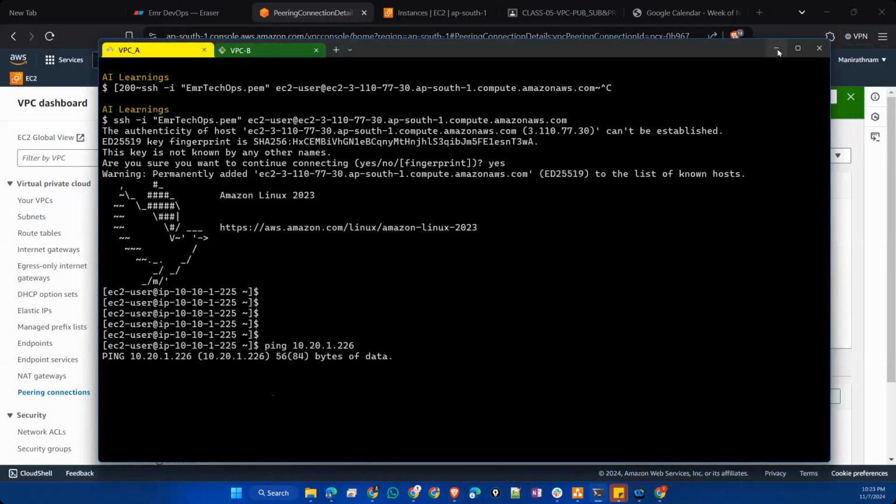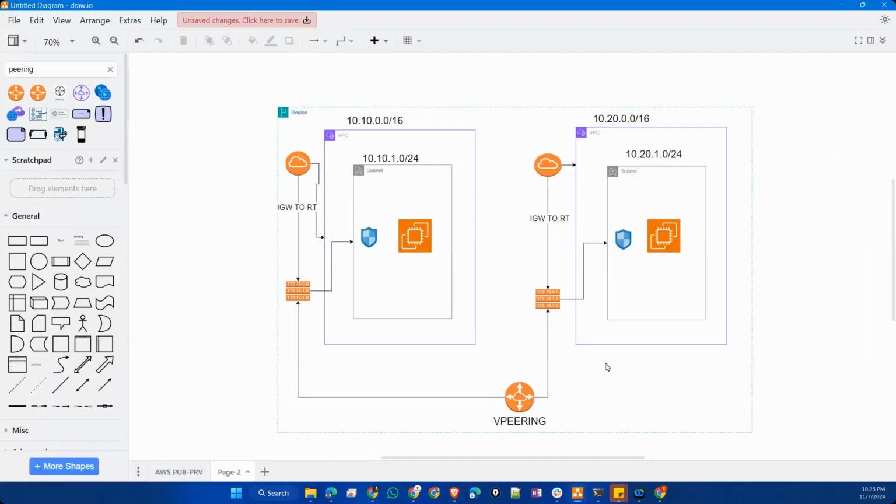No. Why am I not getting ping responses? Because the peering connection is only created, but there is no information in the route table. How, sir? I didn't get it. Okay, now I'm sitting here pinging this server's IP address. First it tries to exit through the security group and communicate with the route table. The route table then tries to find information about this network. Does my route table have this network? If it does, it will forward. If it doesn't, it won't. The same thing applies here too. So let's go over there.